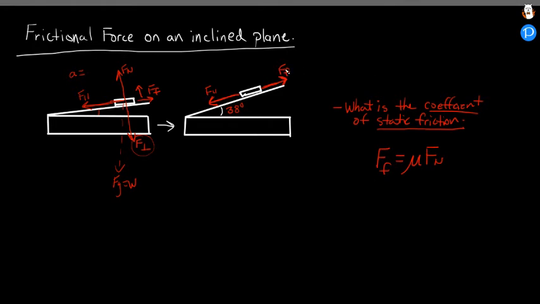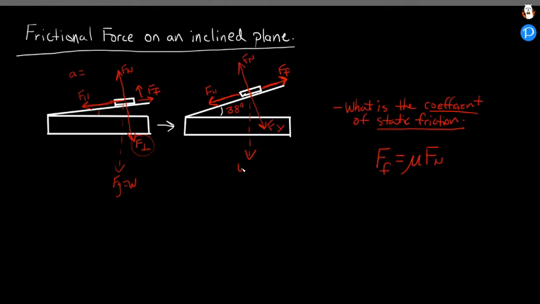So I need to figure out normal force, and I need to figure out the force of friction. Well, force of friction, we just said, is going to be this parallel force. The normal force, which remember we learned in the last video, is going perpendicular to the surface of the book, which is going to be the opposite of this perpendicular force pulling down. So what I need to do is first figure out what this is.